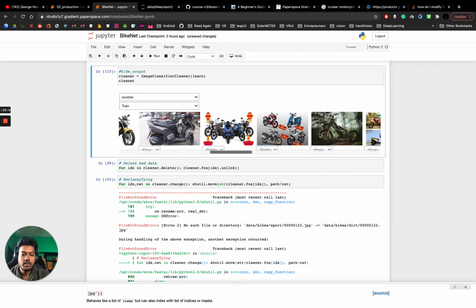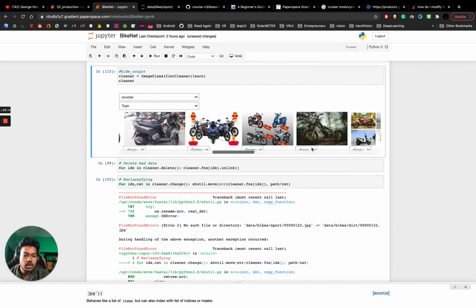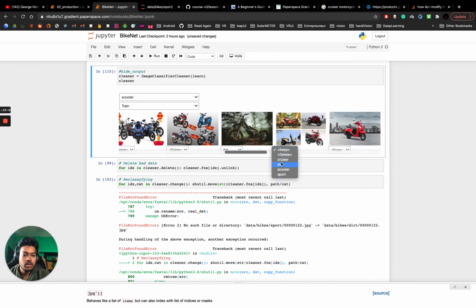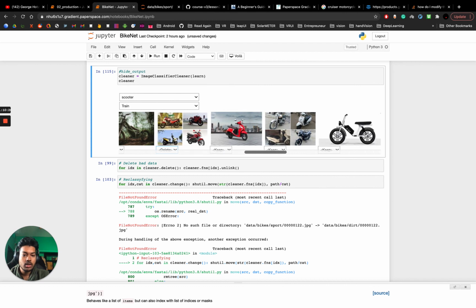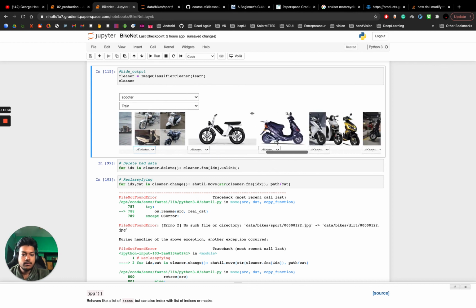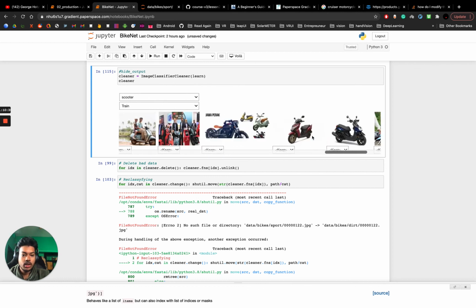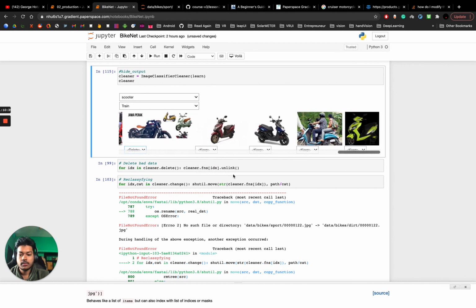This looks to me like a dirt bike. This is a bad data set. Let's delete it. And this is a great data set. This is a bad data set. Okay, let's delete all the bad data.